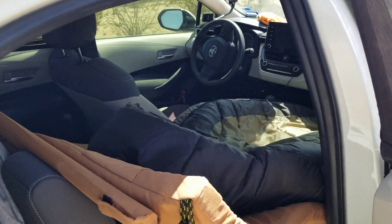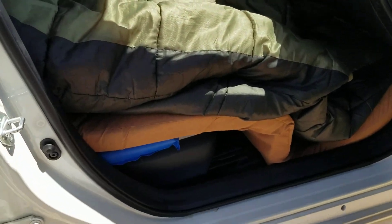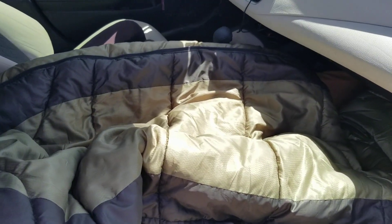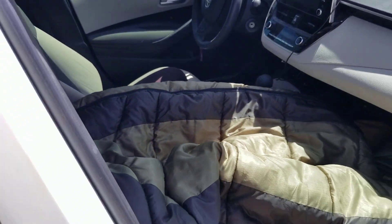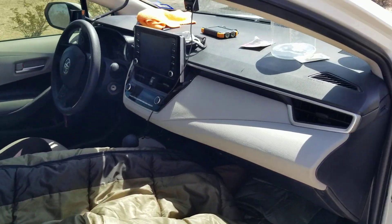It can get freezing, usually gets into the 40s, so it's very cold. I'm five-five, I just lay down the passenger seat all the way. This is a foam mattress that extends all the way up. This is a zero-degree sleeping bag — a lot of times I get really hot, but if it gets freezing I'm totally warm. This little foam neck pillow is incredibly comfortable, and you can stay weeks at a time someplace.